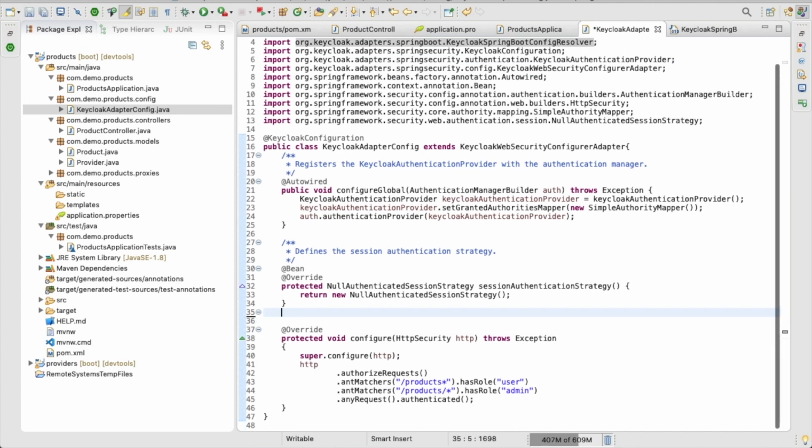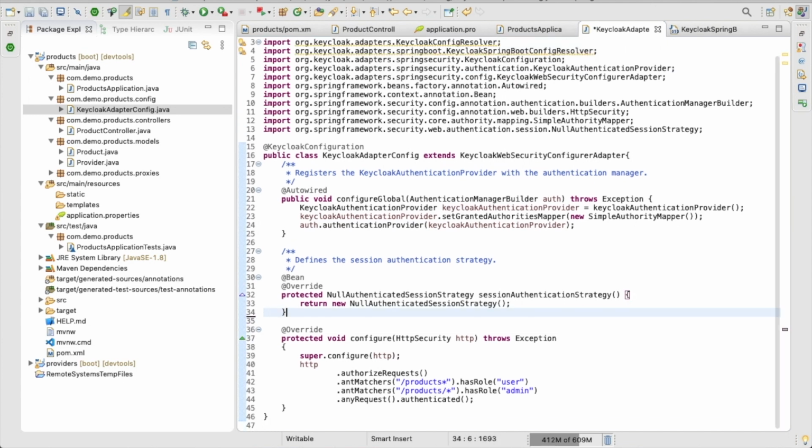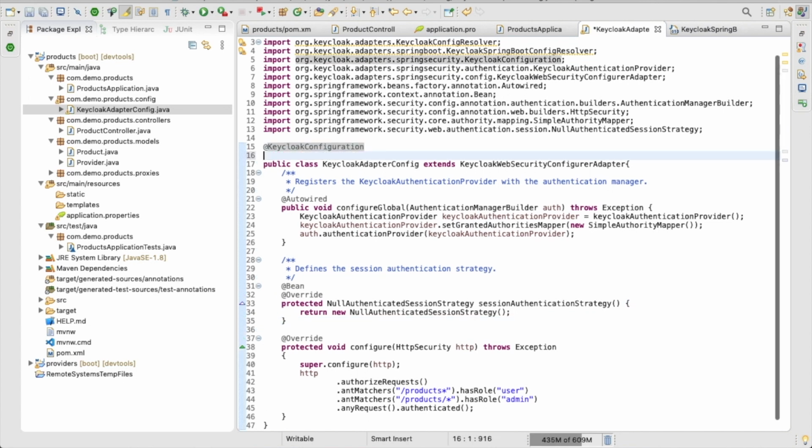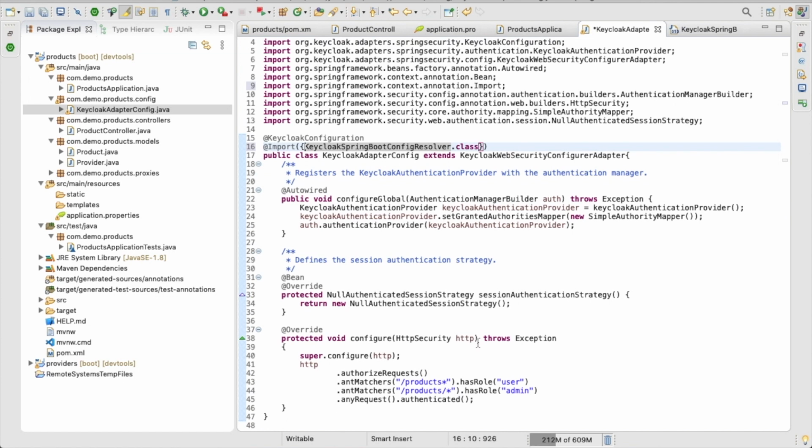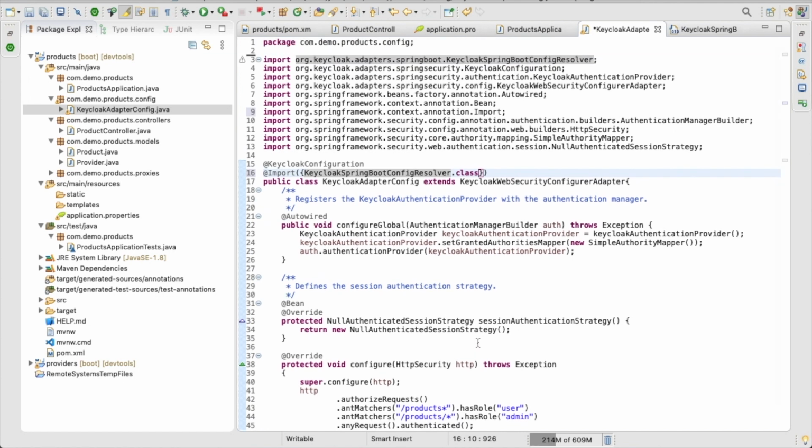So what I need to do is just import it. So import the Keycloak Spring Boot config resolver. Now we are done. Save.